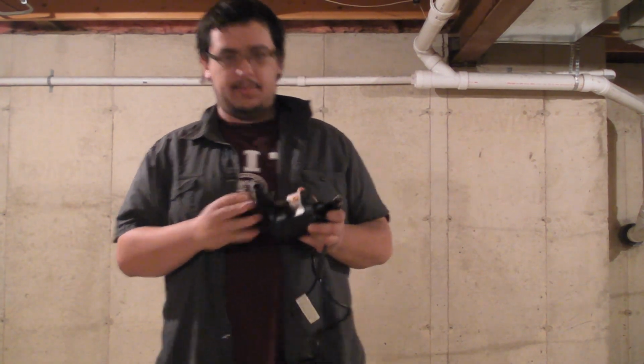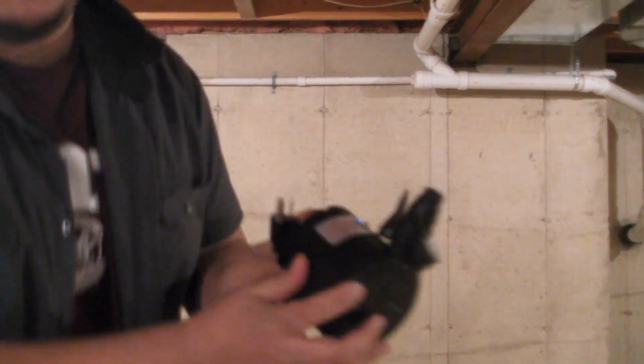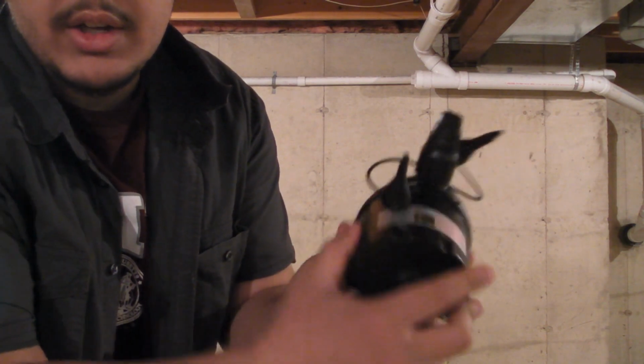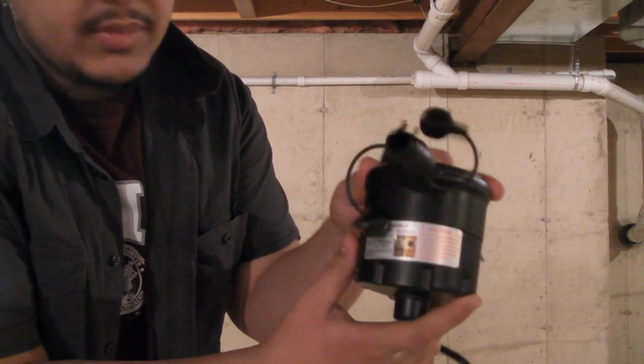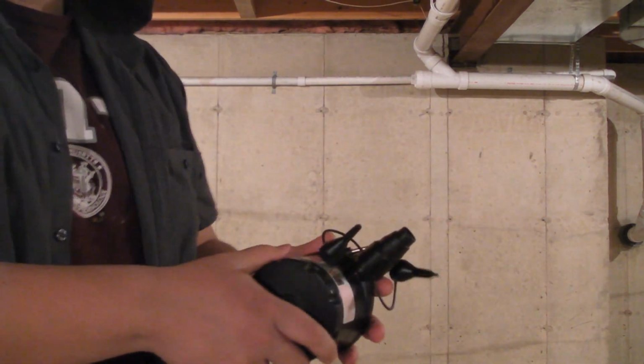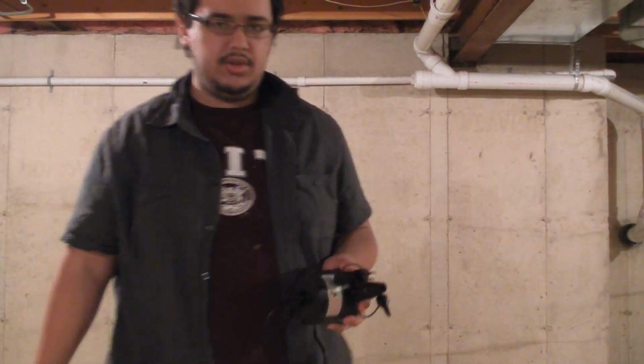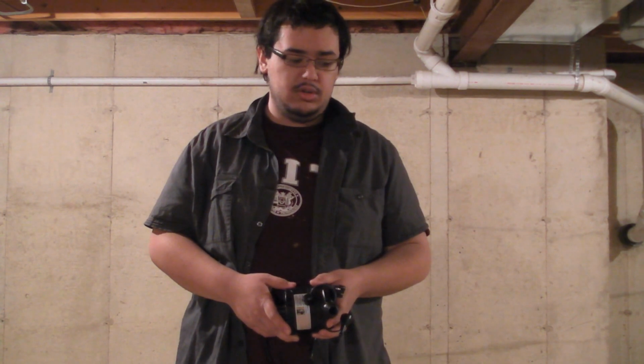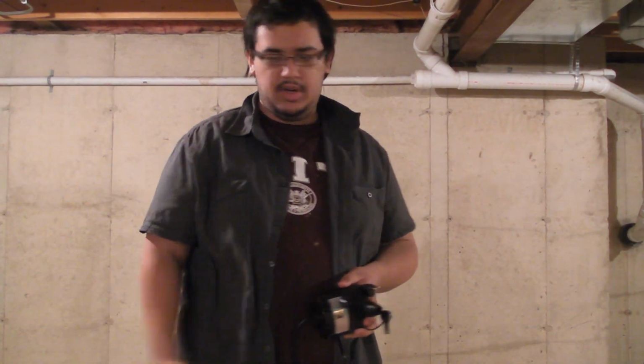So if I put it on there, do a little close-up for you. This is the motor. These are the nozzles. This is the plug and everything. It's pretty small, pretty good. It inflates the bed relatively quickly. So what I'm going to do now is show you what the bed is like when inflating and when fully inflated.